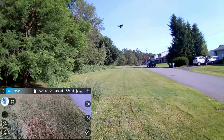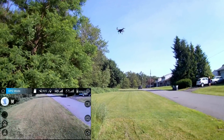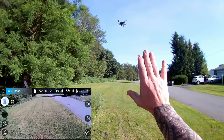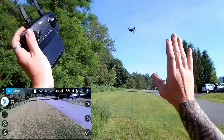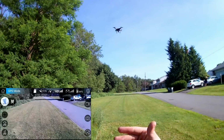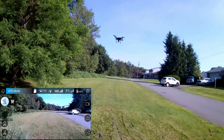And I'm going to let off the sticks. And even out of GPS mode, because it was locked onto about 11 satellites, it's still sitting there. I'm not touching the sticks. So if you take it out of GPS mode, don't rely on it, but understand that you're not going to get really sporty characteristics with it because it's still locked on to the GPS.